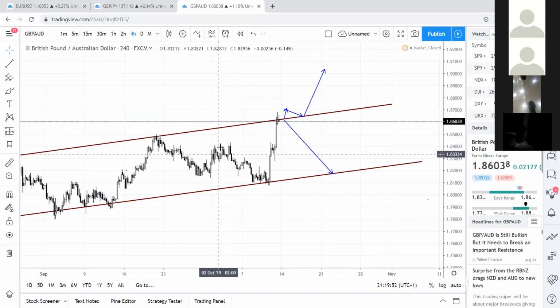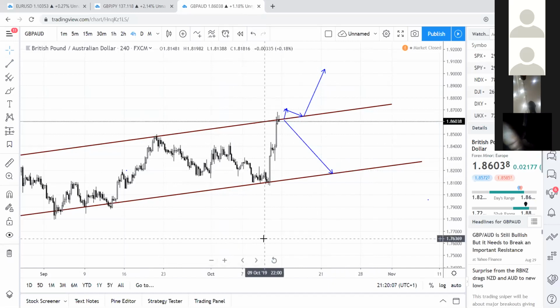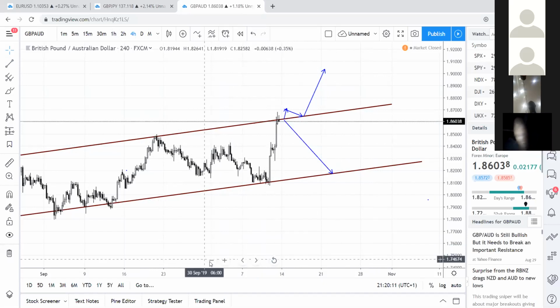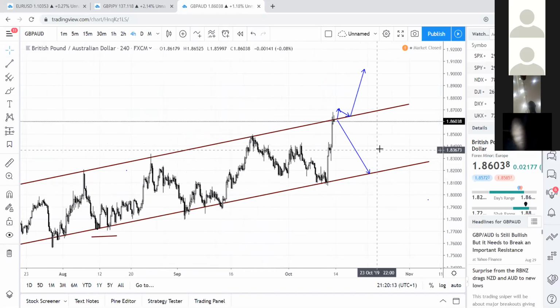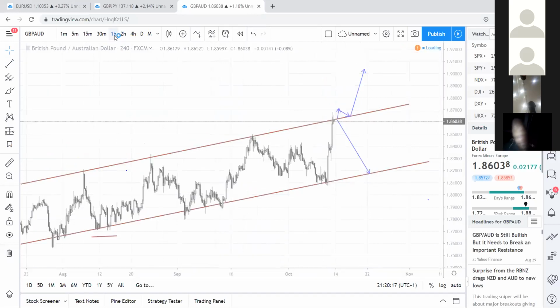It got a reverse, got a reverse, got a reverse. So your first TP can be around this zone, 1.84072. If it breaks that zone, then it's likely going to come down to this point again. That's all. What the shorter time frame helps us do is to get a more precise entry. If you check 1 hour, for instance, you will get a more precise entry.